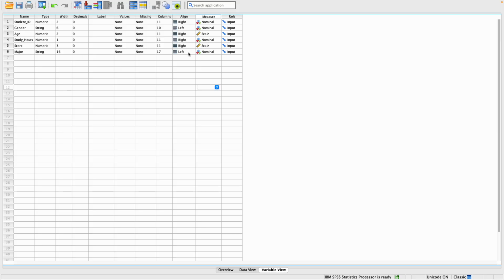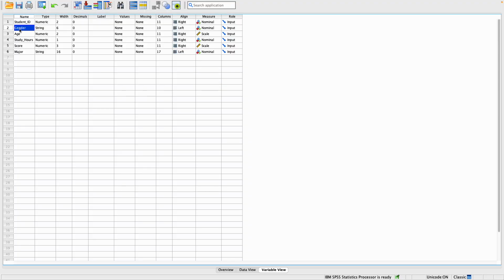For the student ID, that was a number. Even though it is a number, student ID is just the identification of something, right? So this is not an actual number. This is simply the identification of someone. Therefore, the measure we have to select is nominal. Automatically it has selected nominal, so it is correct.